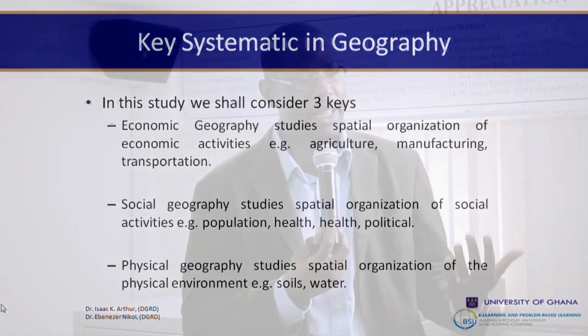Maybe as a result of poverty within that area, most of the people don't eat good food. They have a lot of challenges with diseases. So for a social geographer, you look at the different patterns of diseases. Let's say malaria, it could also be about HIV, and now with Ebola. So you study the different patterns, which population within this area have contracted a particular disease and all that.